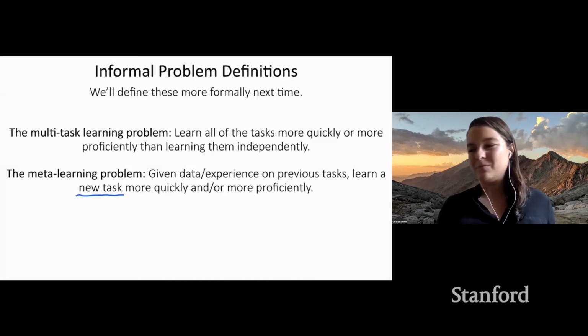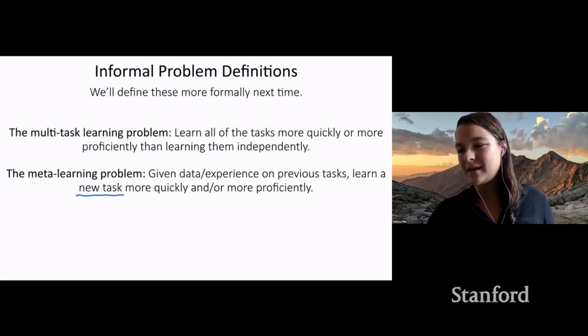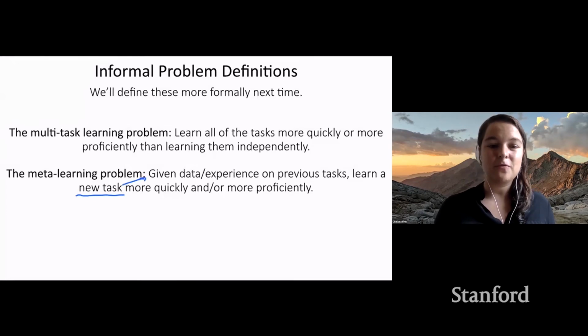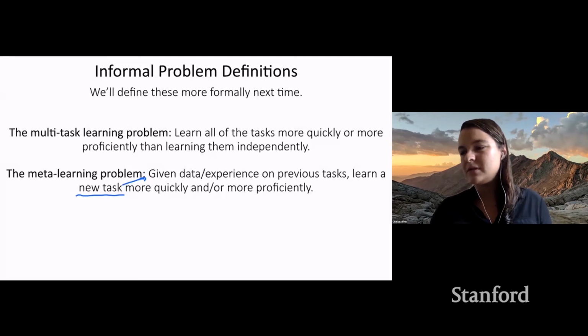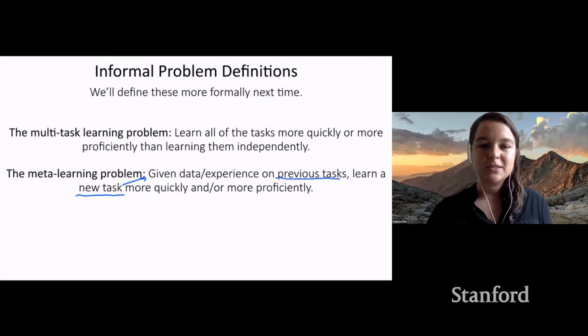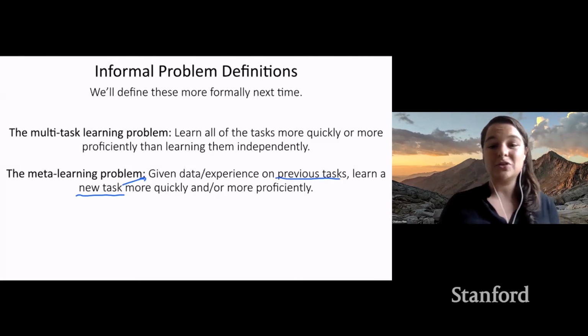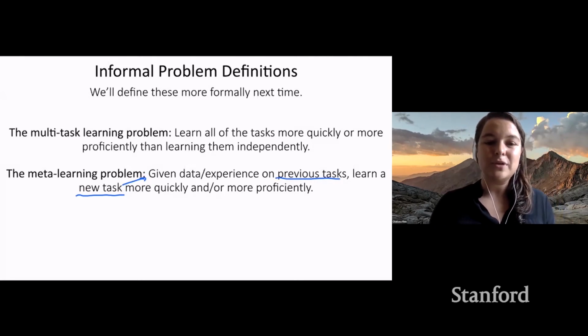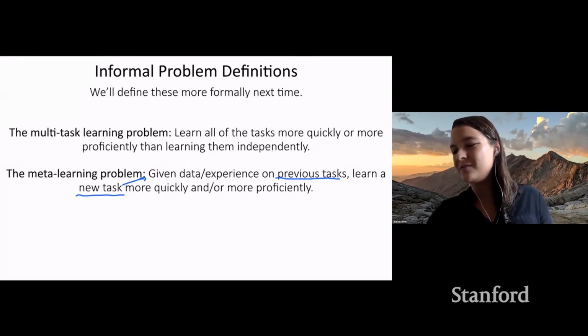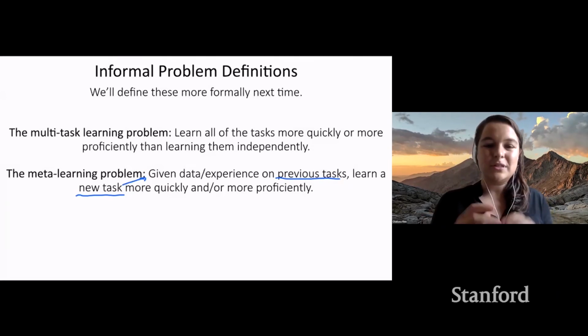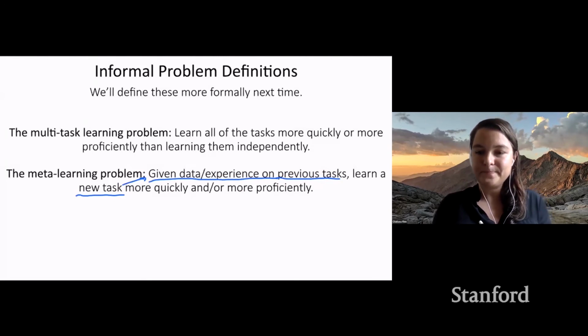One approach to the meta-learning problem may be to basically just take this new task and add this to the task data that you had before and then apply a multitask learning algorithm. One thing that's a bit different in meta-learning is that typically we assume that after we've trained on these previous tasks, we're not going to revisit all that data and experience. We're just going to try to apply what we've learned to a new task, essentially compile all of this previous experience into a single model or into a single set of parameters, and then use that compiled experience when learning a new task.